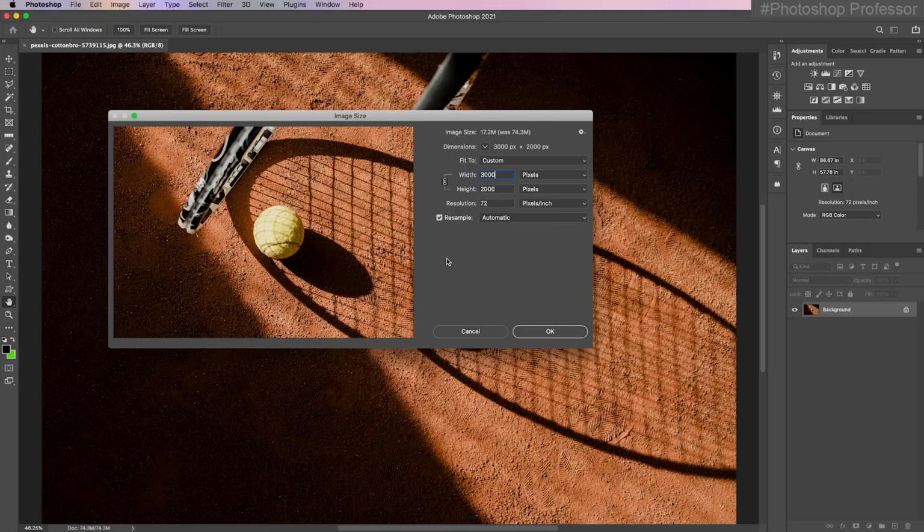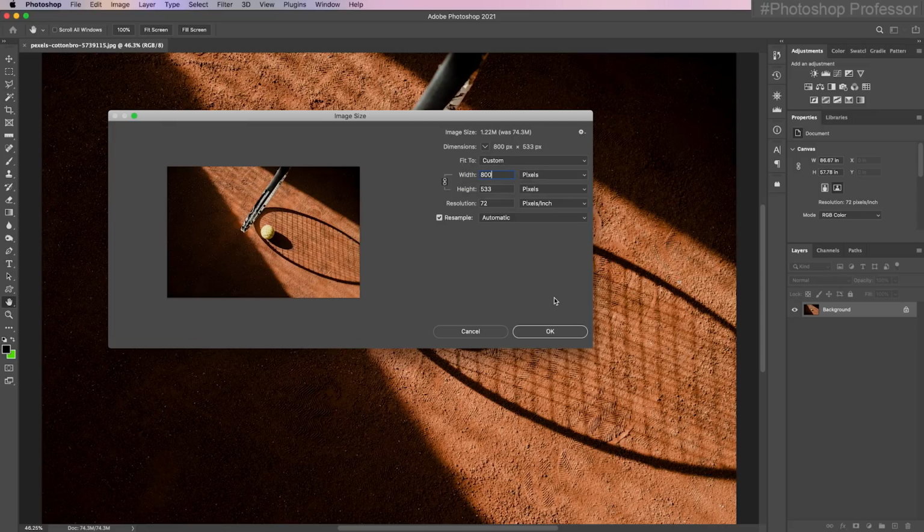Now if I want to save this for web, I need to make sure this is set to pixels. If yours wasn't, click the disclosure triangle and choose it. Most likely yours was at inches if you're in the West, but there's a lot of other measurement output options here. So if I want to upload this to a website, I know that I need it to be 800 pixels wide for this particular site. And that's going to resize my height automatically.